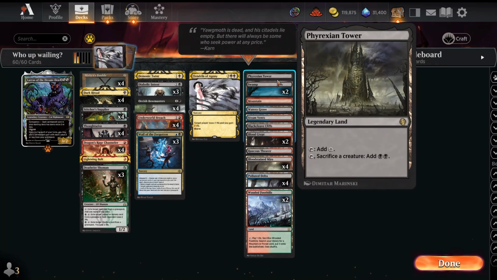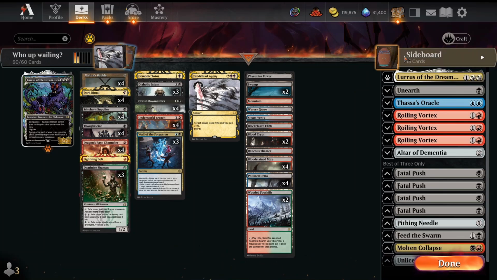And we've got a one-of Phyrexian Tower. This card's pretty nice, especially for sacrificing Citadel Supplier. Not running more than 1 because it can be a little clunky, producing colorless mana and being legendary, but a very solid card. Now, onto the sideboard.